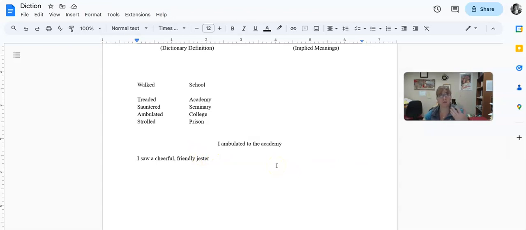Now, if you've seen pictures of jesters, you know that this is somebody who's got a wild silk hat with little bells and a silk outfit and shoes and all that kind of stuff, right? The student tried to write gesture and spell check suggested a word. So she clicked on it and kept on going. When I got the essay, this is what I read. And so instead of understanding that the student's mom, which is what actually happened, was out in the crowd and made a cheerful, friendly gesture, right? Waved or did whatever to show that she was there supporting the student. As a reader, I get this mental picture, and it's just a small mistake, right? It should be a harmless, accidental thing that spell check gave us the wrong spelling, but this is a serious misunderstanding on the part of the reader.